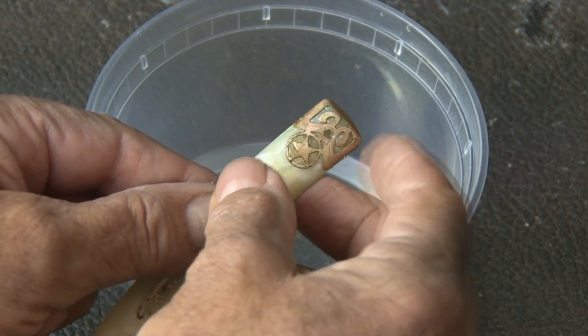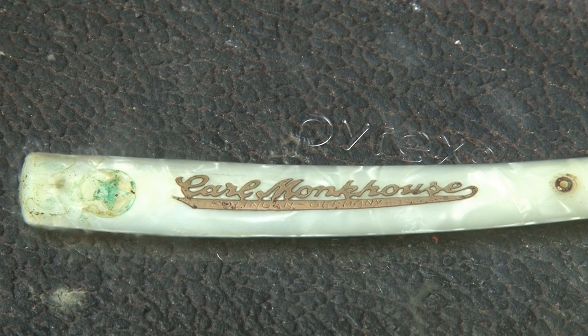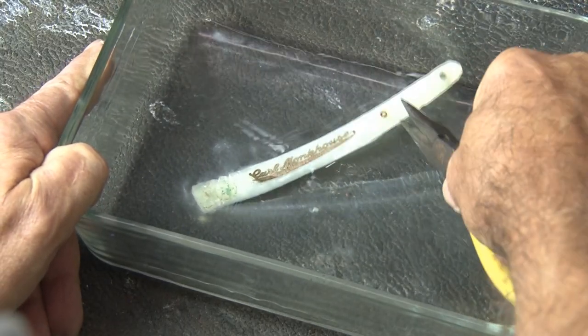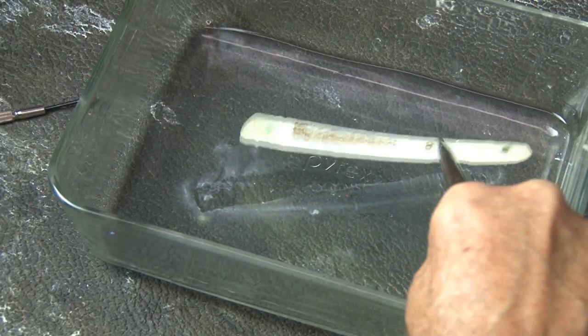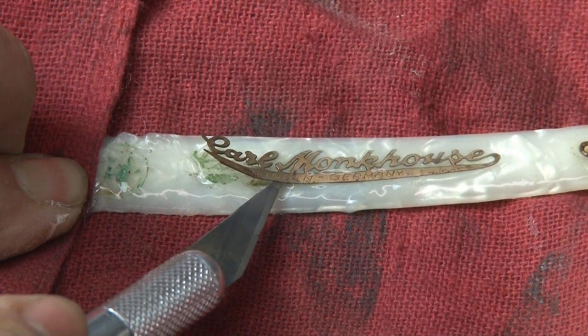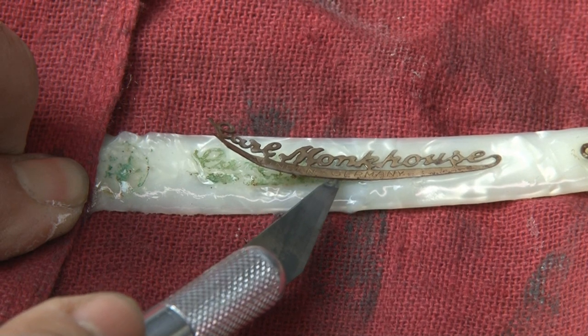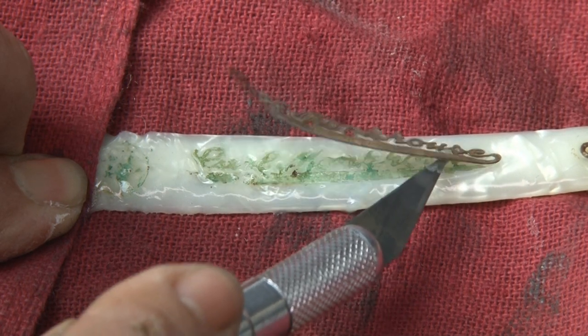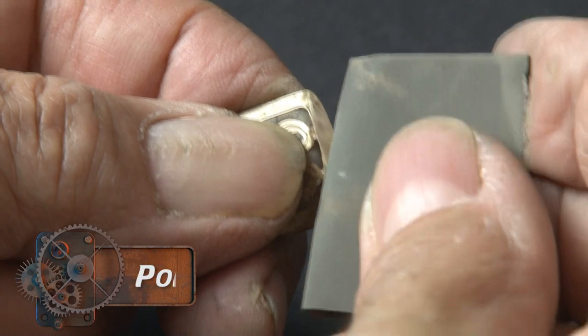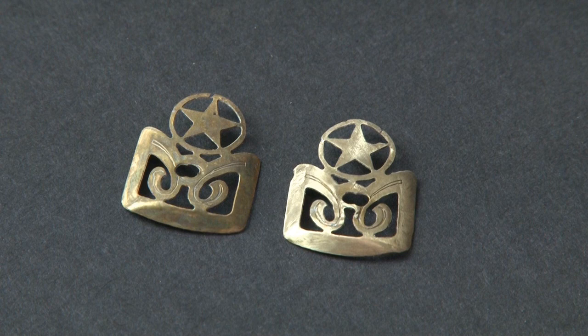With that success, I moved on to the other piece of trim on the other side of the scales, and that came off equally well. Now the hard part — this logo, which is a very intricate piece of brass — I'm going to have to be super careful. After a good soaking in lacquer thinner, using a very sharp X-Acto knife I started to pry underneath this trim very carefully and slowly, and it came off in one piece. Then all of the trim back in the lacquer thinner bath to remove any remaining celluloid, and it's just a matter of polishing up the trim and making it shine. The unpolished trim is on the left while the polished trim is on the right — you can really see the difference in shine.